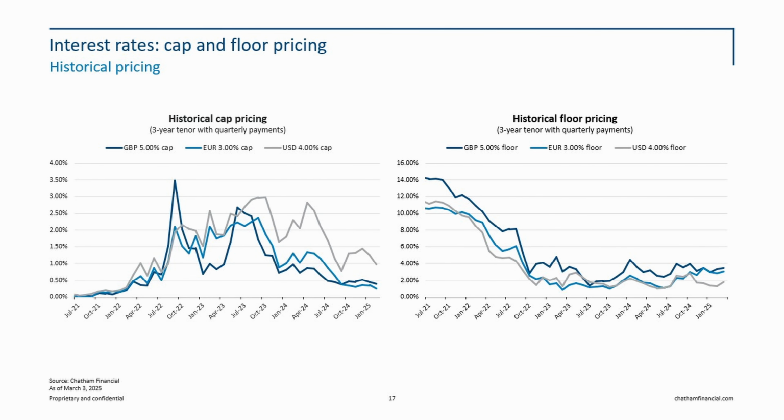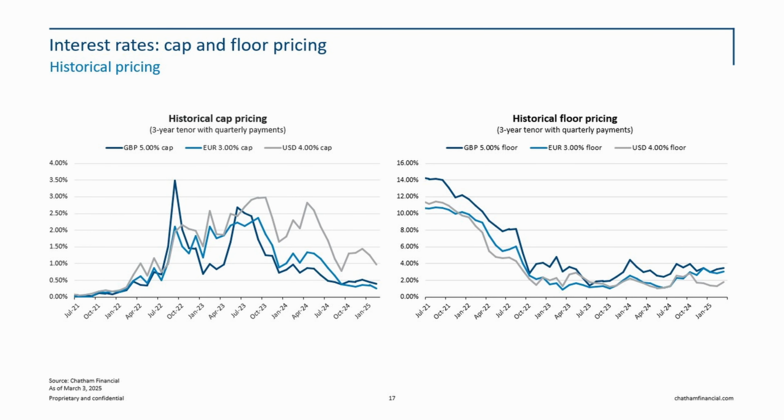So what this chart shows is, again, a little bit congested, but showing sterling, euro, and dollar, the cost of an interest rate cap over time. It's important to highlight on the left-hand side, the strike rates of the caps are different. That's a reflection, of course, of the underlying curve in each market. So they're not like for like pricing, just to highlight that. But really showing how much the cost of buying protection, i.e. an interest rate cap, has obviously come down from its highs, but actually is still pretty volatile in the last few months. On the right-hand side, what we've shown here is the cost of an interest rate floor.